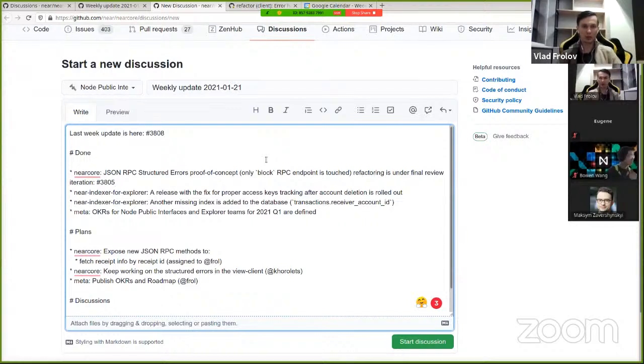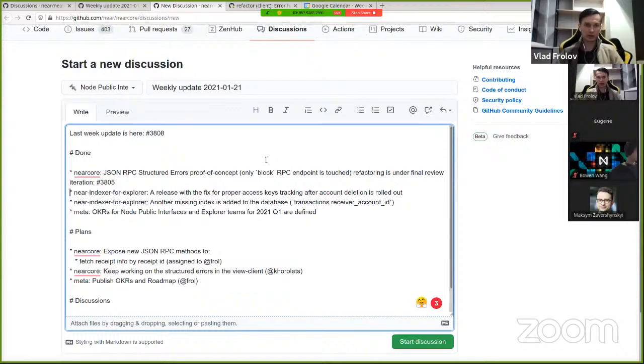We started with this proof of concept just to have a smaller scope of the work. And after we land it, we will be able to distribute the refactoring work among more people. Potentially, we have a few team members joining us, so we will see how it progresses. But it's great when we can just scale the development.